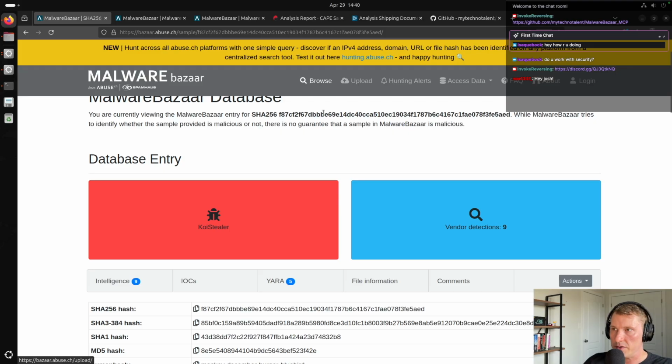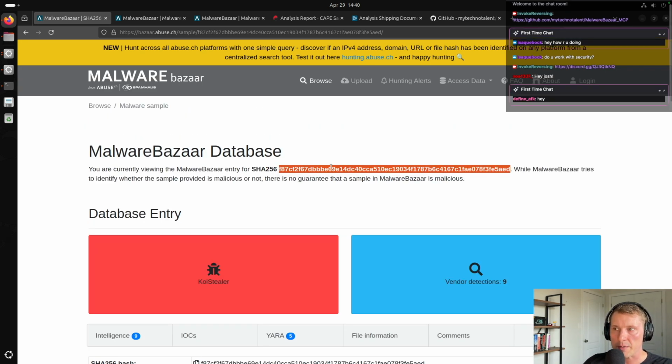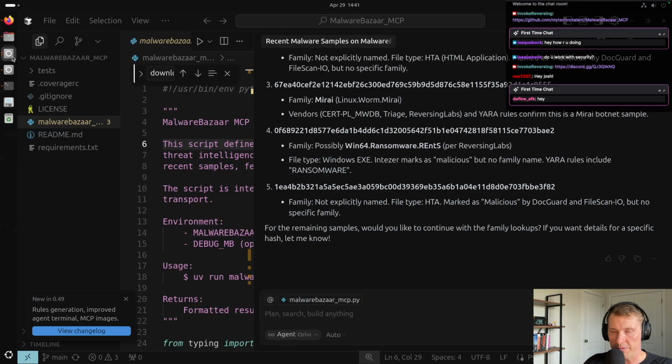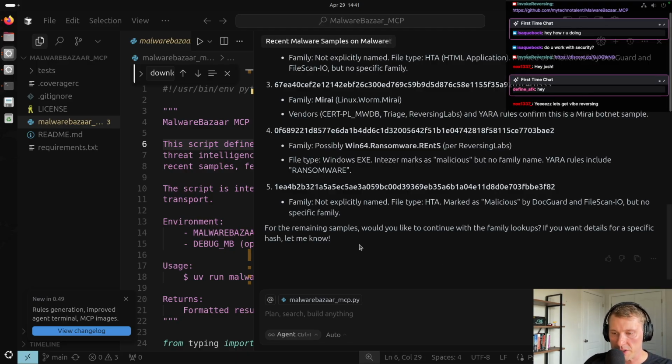So I thought we could use this as kind of a test bed for our MCP server: pull the sample, open it with Binary Ninja, and then see what else we can figure out about the sample automatically. Does that sound okay? Do you guys think that sounds cool? I know a lot of you just like seeing straight malware analysis, but I think this automation stuff is also really important because you're really not going to have time to manually analyze every single malware sample. Let's get reversing, yeah.